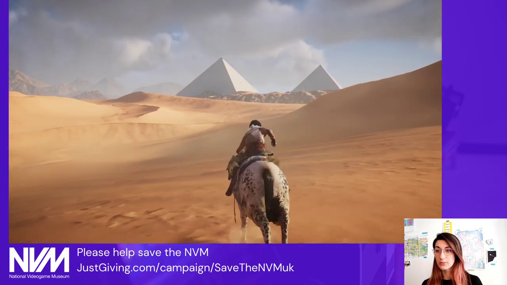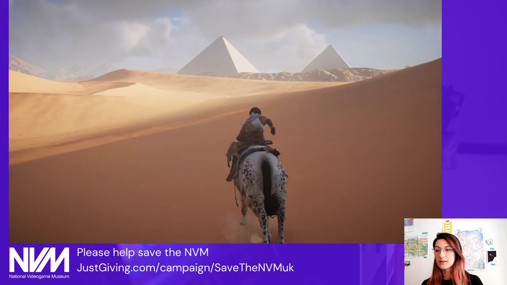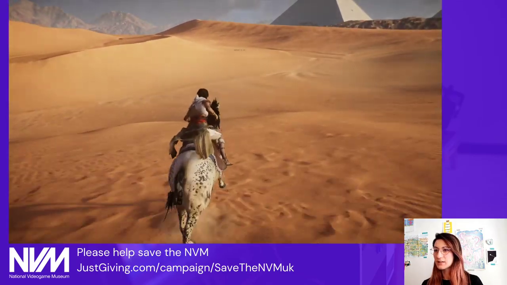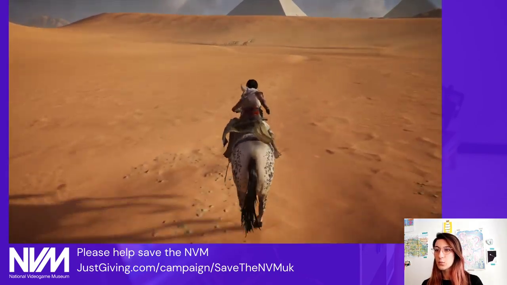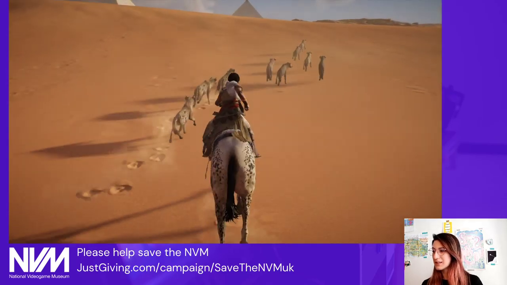Let's have a look, shall we? We'll just keep going, by the way, as long as our horse is okay. We're getting close. Oh, what's that? Are those camels? What are they? Are they hyenas? Wolves? Maybe they're wolves. Ooh, hello. Whoa. Look at them.